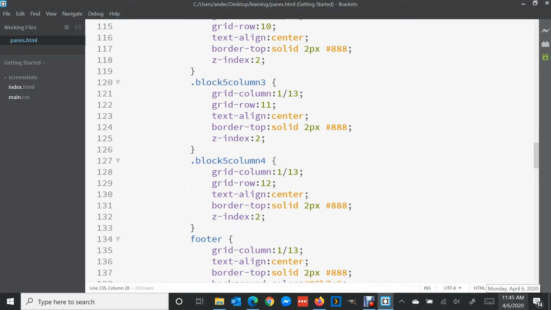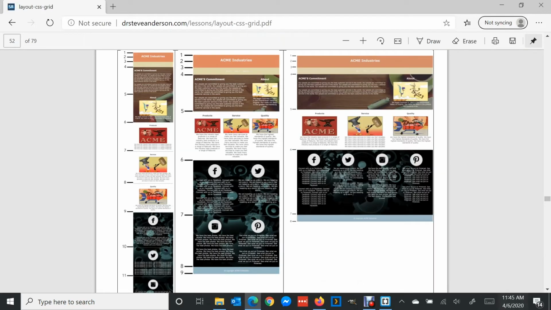The next thing we need to write is what's called a media query, because we want the layout to change when we get to a certain number of pixels. We're looking at the middle image here. So we're trying to determine what changes between the one on the left, which is mobile, and the one in the middle, which will be at a certain number of pixels.